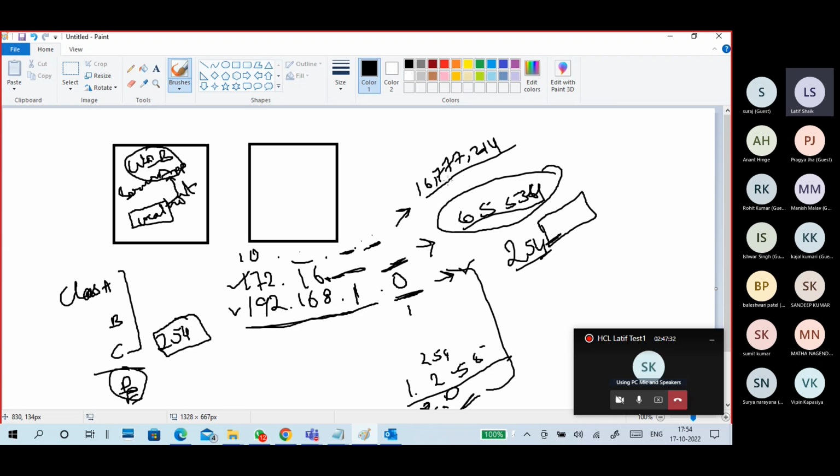And that is also a very good question. Why do we need classes? Why do we divide a network into classes? This is also one of the answers, because people need a network size based on their number of devices in the network. Okay, so that's why we divide it.